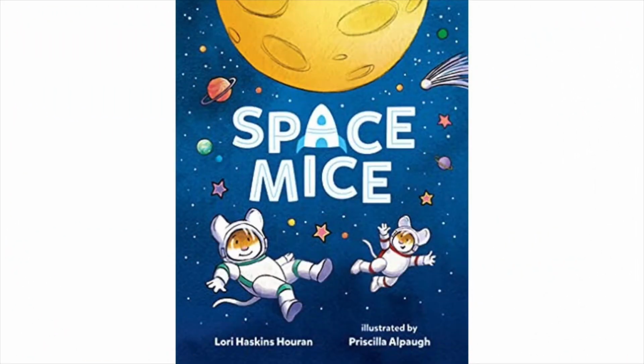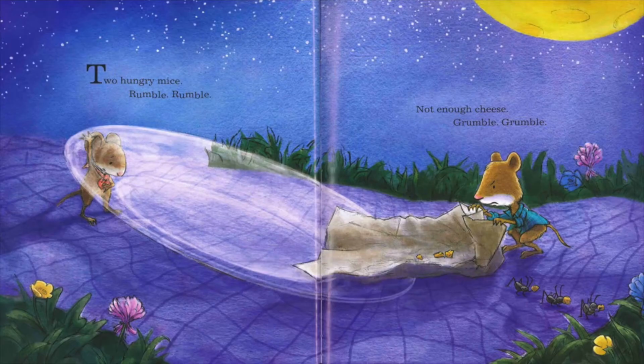Space Mice, written by Lori Haskins Houran and illustrated by Priscilla Alpaugh. Two hungry mice. Rumble, rumble. Not enough cheese. Grumble, grumble.